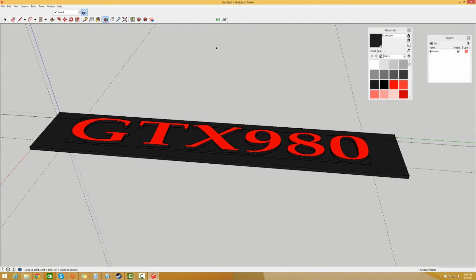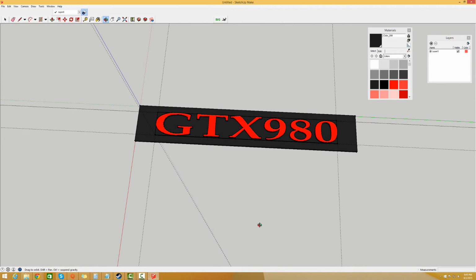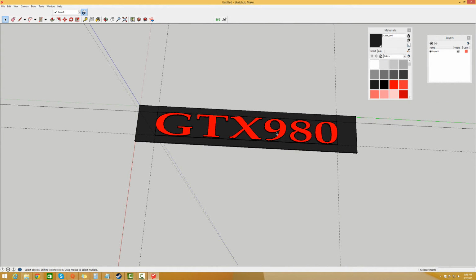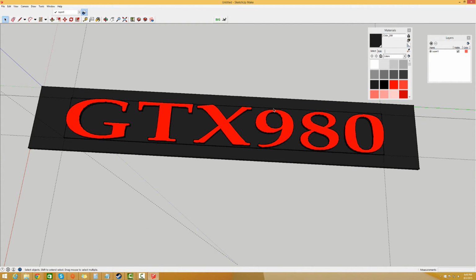And so essentially, once you get this printed from the CNC, from that sheet, you're going to spray paint it black, and then flip it over onto a piece of sandpaper and rub it a few times. Since the GTX 980 portion is the high part, only it will rub off; all the black paint all around will stay. So this can be done, I believe, for the 960, the 970, the 980. You can customize whatever you want it to say.